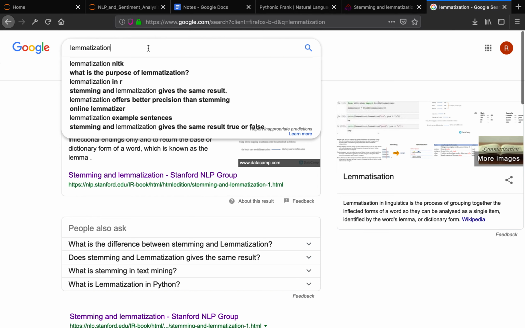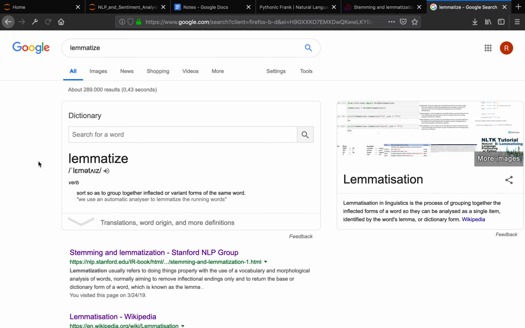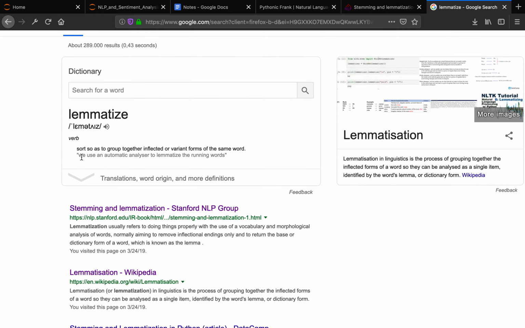Or let's say just the verb lemmatize. We just want to search what lemmatize means. It says sort so as to group together inflected or variant forms of the same word. So no one knows what this means. So I have no idea.